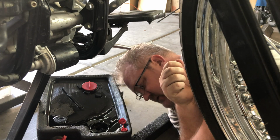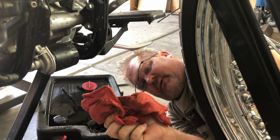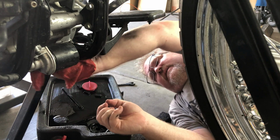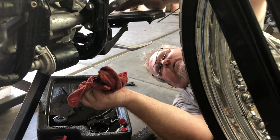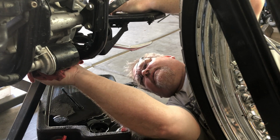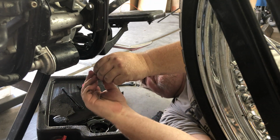When dealing with oil, it's always good to have a nice oil rag around. I got a whole bag of these from Home Depot for just a few dollars. But before you put this on, you want to make sure that you wipe down any of the oil, because if there's a trail of oil in between there, then that's just an additional place that your oil can get through. So I'm just going to wipe down that surface where the plug goes in, and then quickly put the plug in.